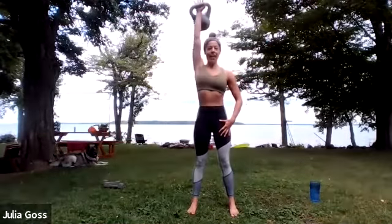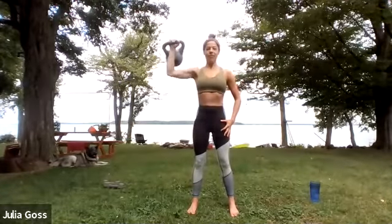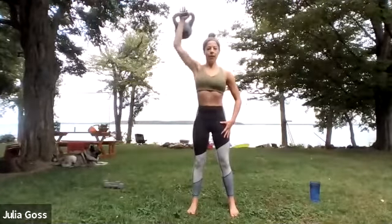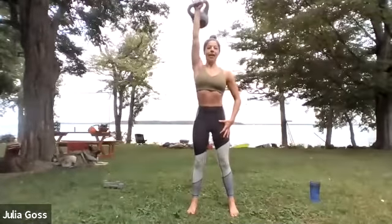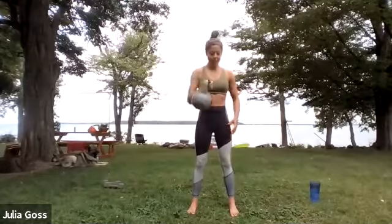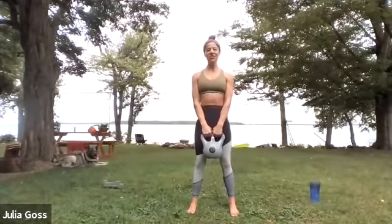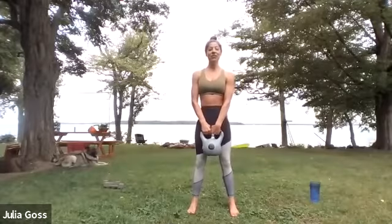And your elbow's going to hit down at shoulder height and then press right back up through the ceiling. Yes. 10 seconds. 3, 2, and 1. Bring it in nice and tight to the body and into that standing plank. Shoulders down and back. Yeah, good move. Shake the shoulders out. Get a little bit of blood flow in there. We're going to shift over to the left side.